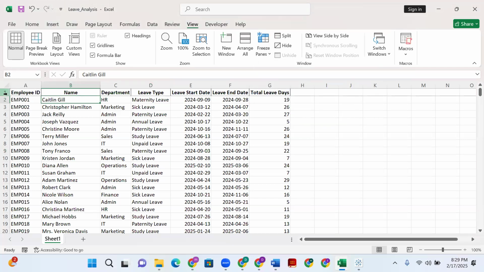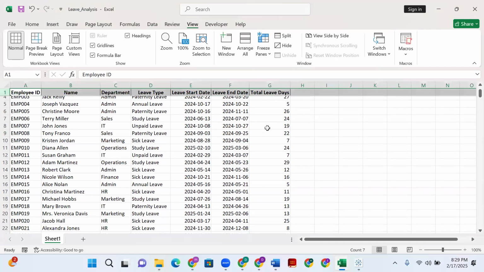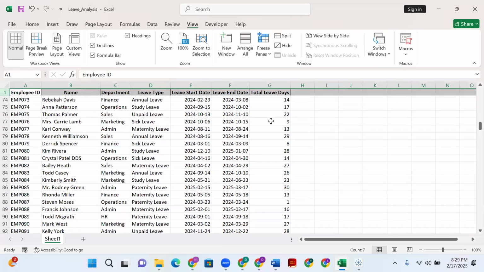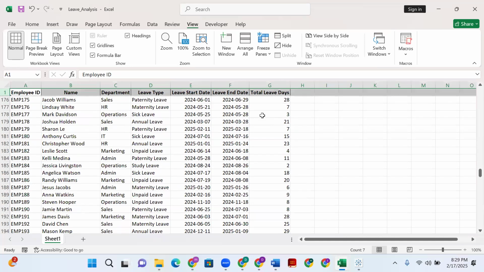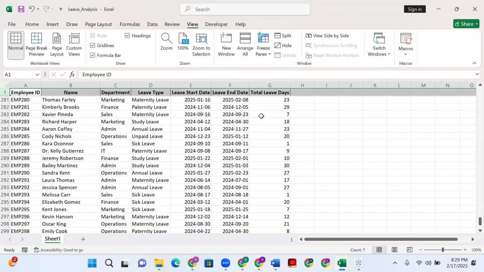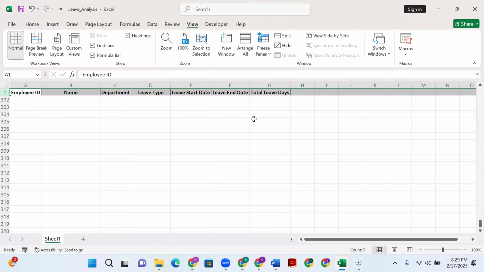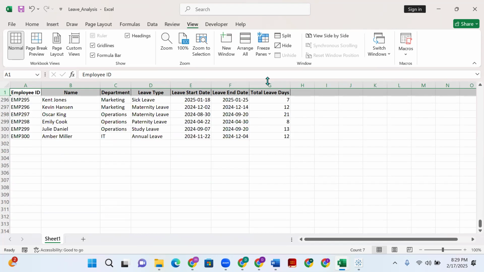Now, this number one row will not leave my page again. Even if I scroll to the last bottom, the top row will be there because I have just frozen it. You can see that the heading is still there.